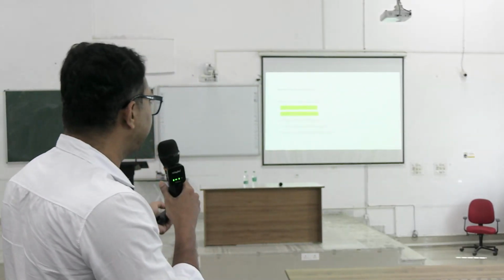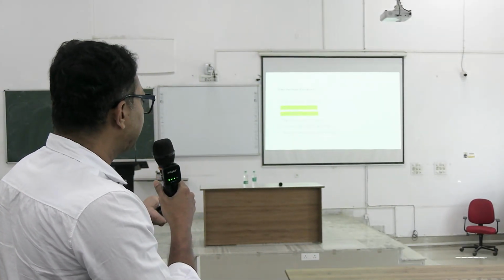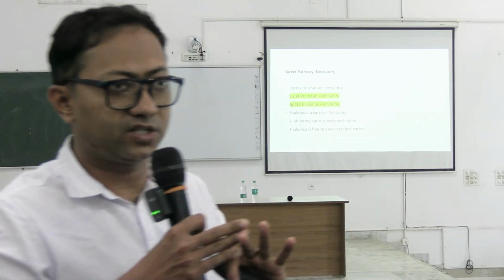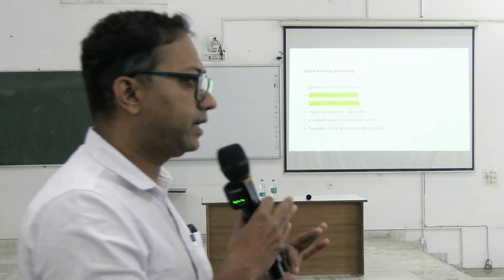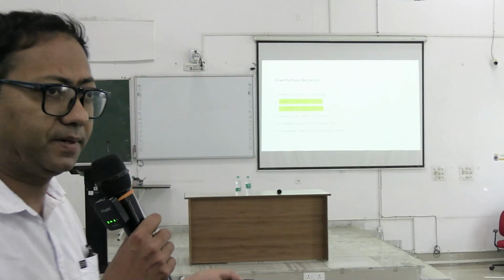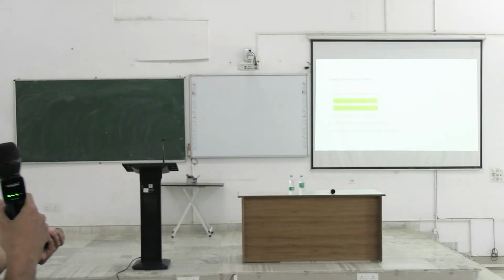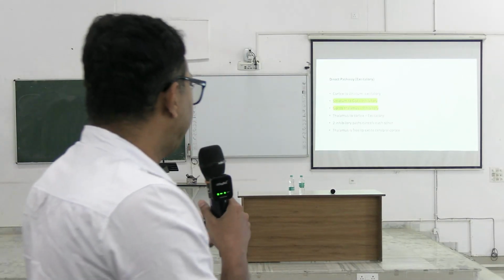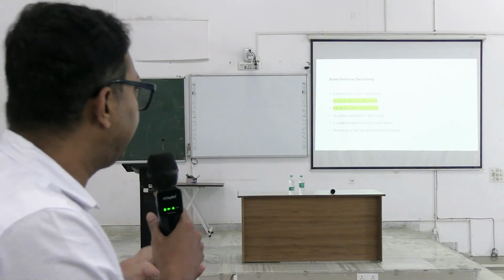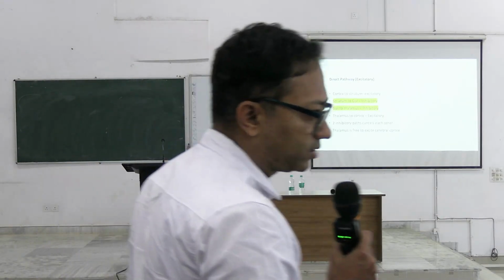This pathway is excitatory. Why is this pathway excitatory? Because these two pathways, striatum to GPI and GPI to thalamus, both of these pathways are inhibitory, and these two inhibitory pathways cancel each other. No need to write, I will share the PPT, right? Now thalamus to cortex, this is excitatory. So in between, we have two inhibitory pathways, they will cancel each other. So thalamus is now free to excite cerebral cortex. Okay.